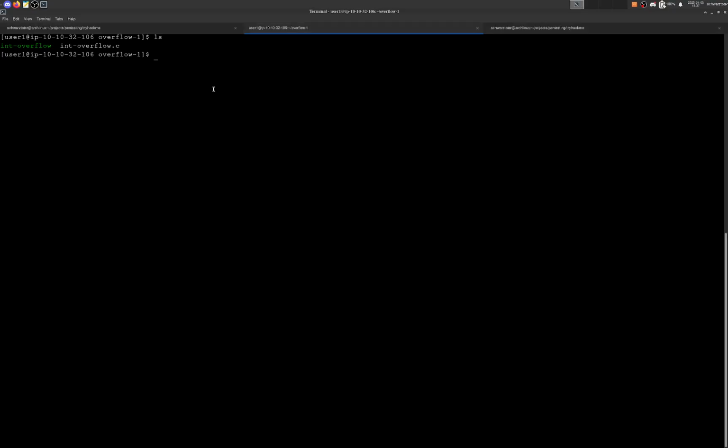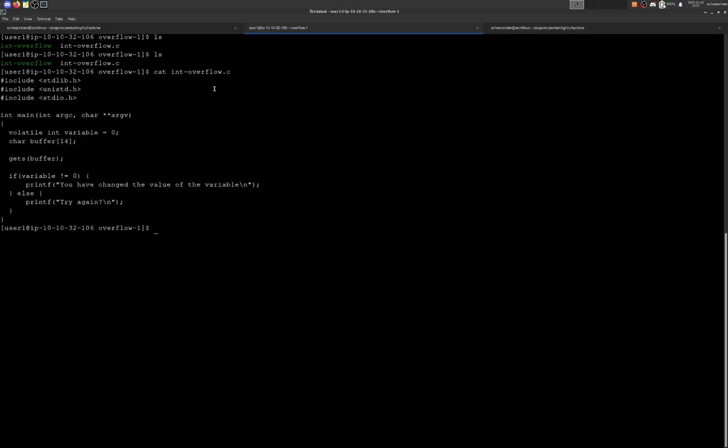Let's look at the code. Like I said, the gets function just takes input into this char buffer, and if you put anything over 14 characters or bytes within that buffer, it spills out into the stack and takes up the variable.